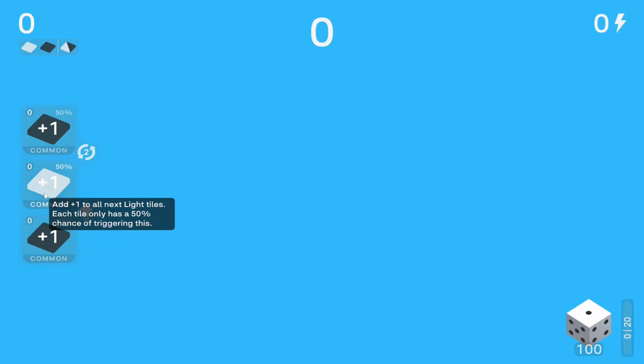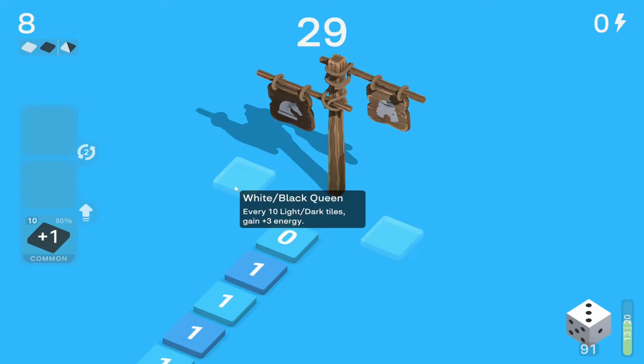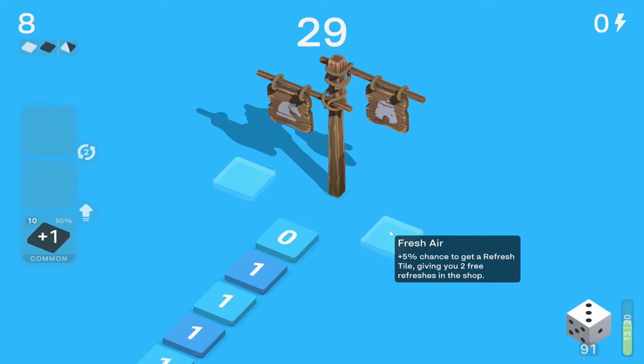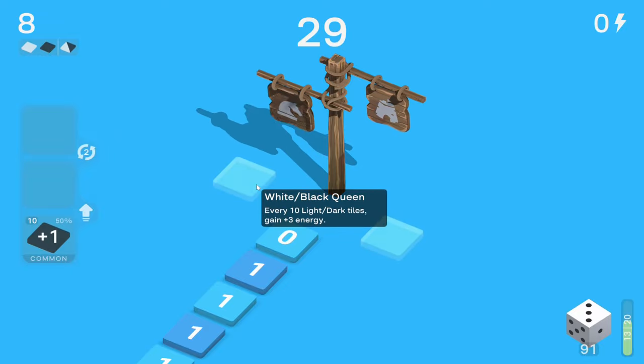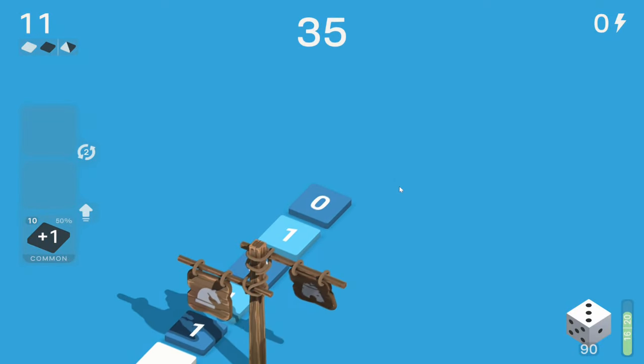I think I should go and focus on the light tiles this time, he says as he nods on one, hoping he doesn't get a game over run this time around. Oh dear. Okay, so we're right back with the white, black, queen, or the fresh air for the plus 5% chance to get a refresh tile thingy. I think I'm gonna go for the white queen this time. Did the black queen last run, and we all know how that went for me, so let's try this one again.